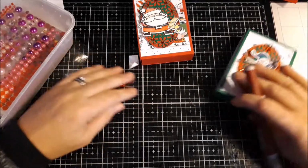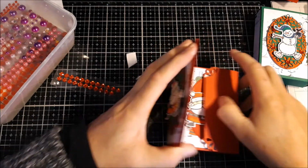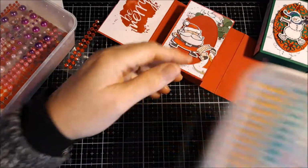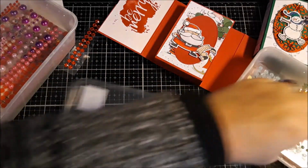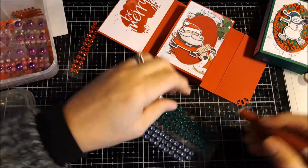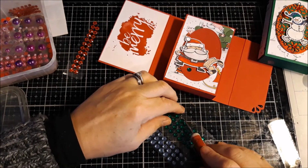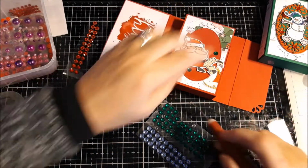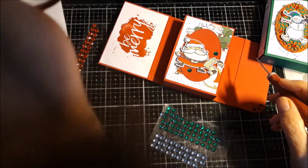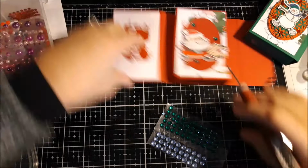There we go. So, those are my version of Linda Parker's Tic Tac box. And I've used Kit Kats. And I'm going to put some green gems on there, and on my sentiment, just because I can. I'm going to bling crazy today. Put one between his legs, you know. Okay, where did that one go? I can't see it. Oh no, it's gone for a walk. I'm such a bad girl.